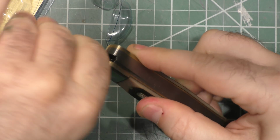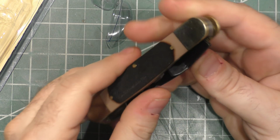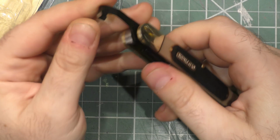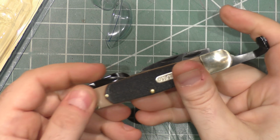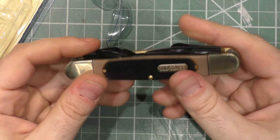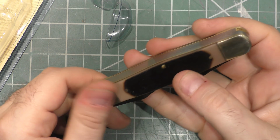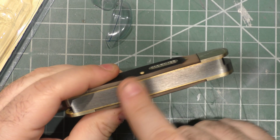These things are a little bit, there we go, nail nick, okay. Nail nicks on all of them. I think this is worth it, for sure. Especially hanging out in the backyard on the porch, maybe this is something I would invest in, actually. I've seen them online and I've always thought about getting one. But now that I have one in my hand, it's a nice weight to it. Nice polished brass bolsters and everything. Really good finishing on the bottom there.